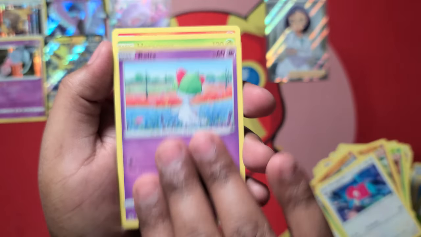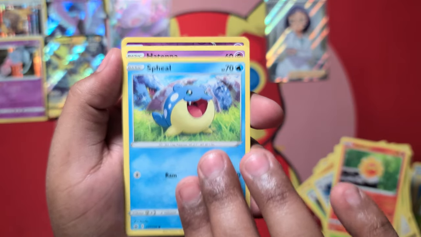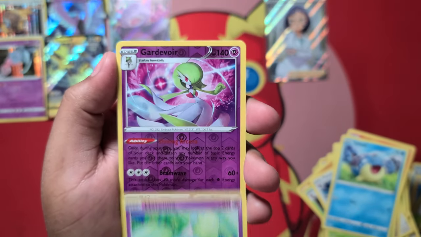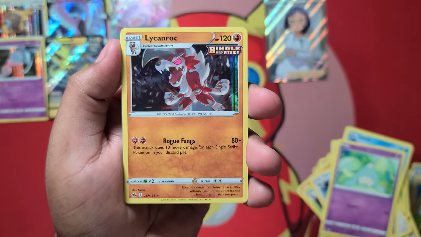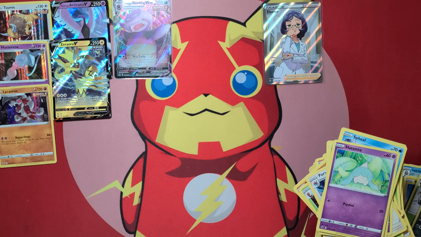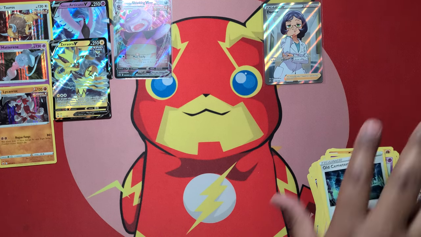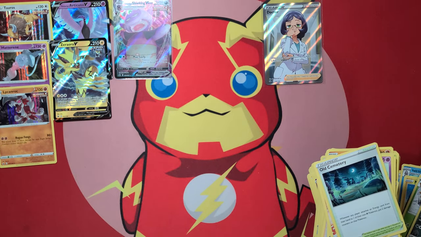We got Ralts, Heracross, Castform, we got Shelmet, Hatenna, we got Gardevoir Reverse Holo, and a Lycanroc Holo. It's like, let's give them 5 bricks in a row and then just give them a reverse, give them a holo. Now I know why they call it Chilling Pain.